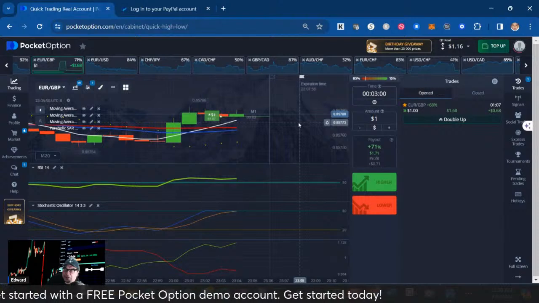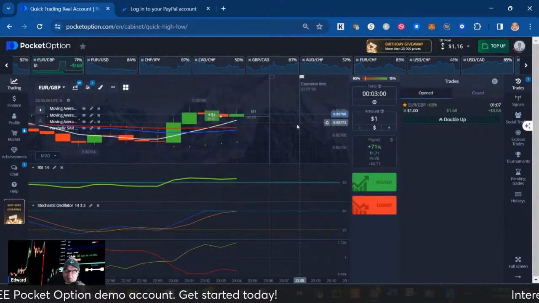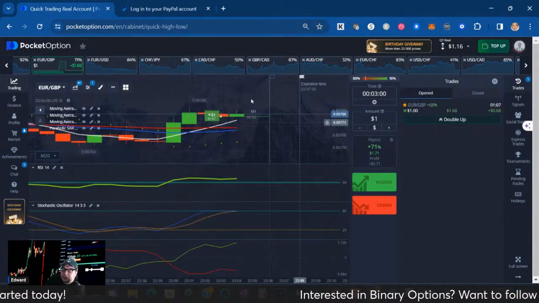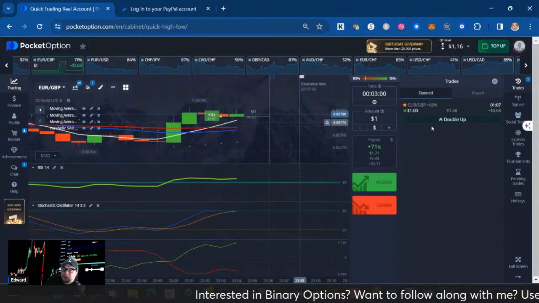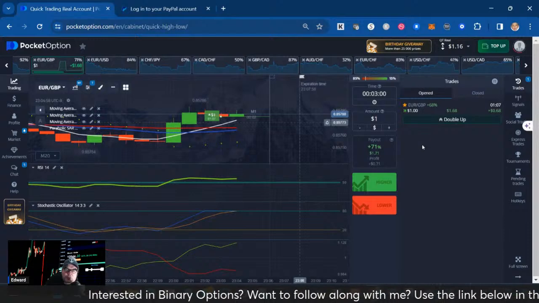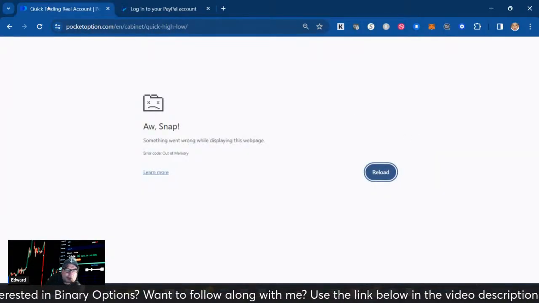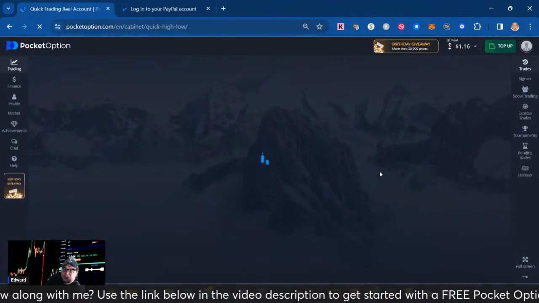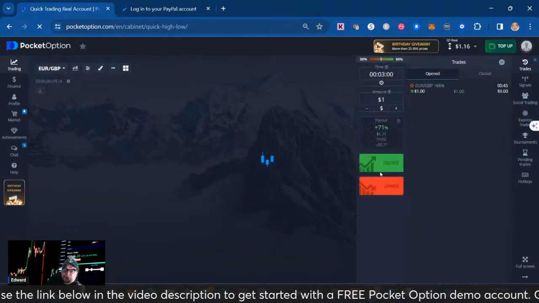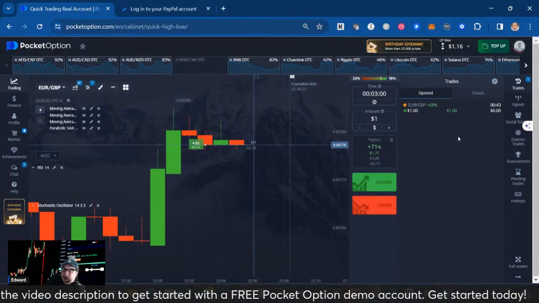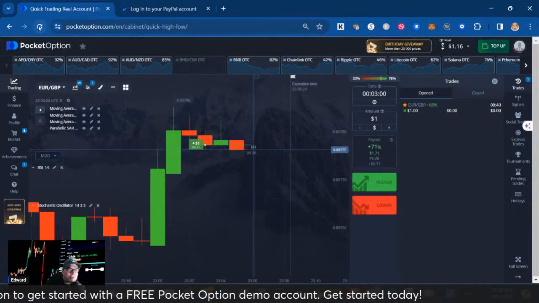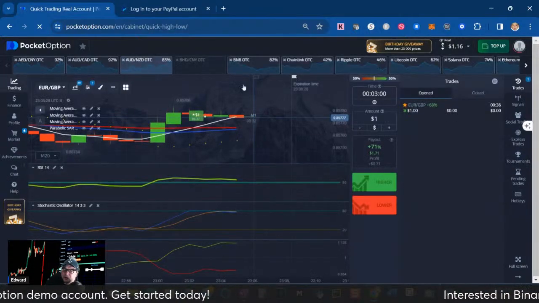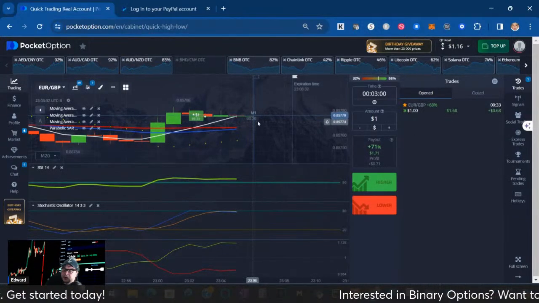Speaking of depends, I might need a diaper to see how this finishes because we got 1 minute, 7 seconds left. Oh, is this thing crashing on me? Oh, Pocket Option, why do you do this to me? Every once in a while, Pocket Option crashes on me. Ugh, I have to reload. Ever since there was an update to Chrome, I've had some issues with Pocket Option crashing on me. 34 seconds left.